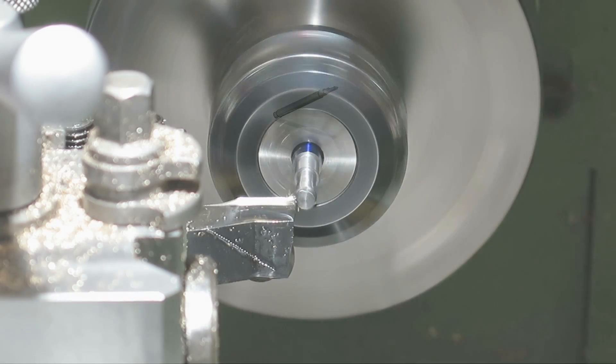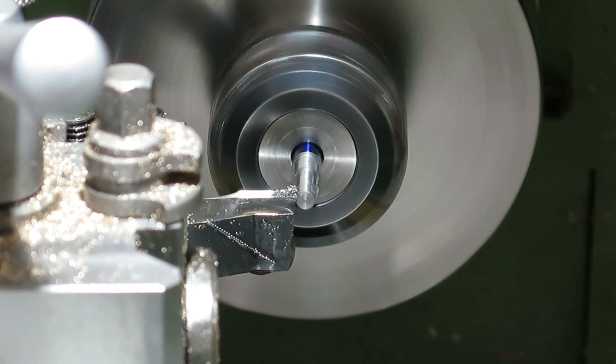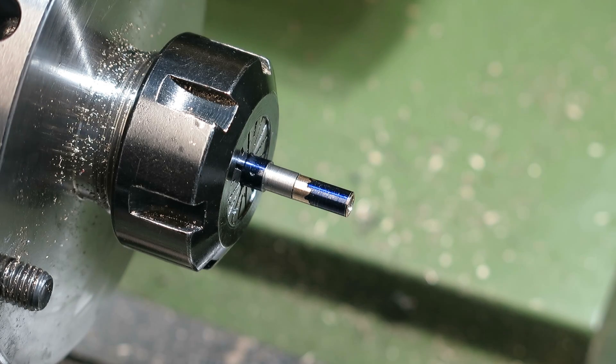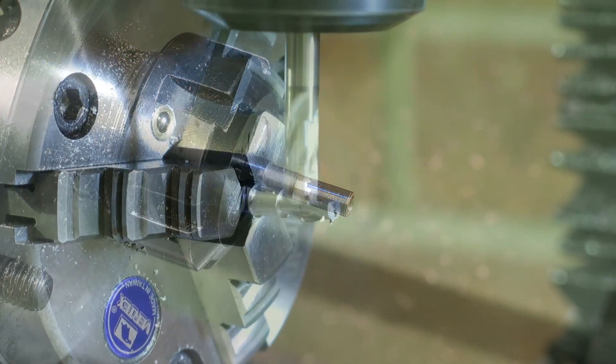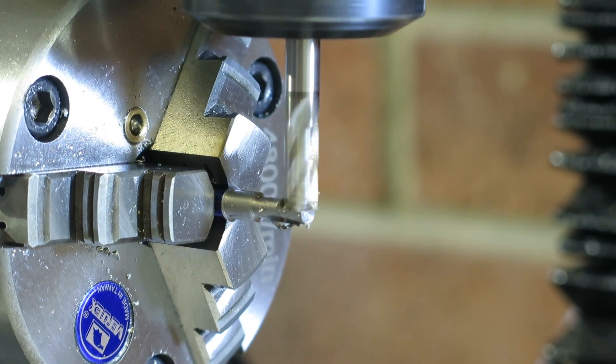The two gyroscope bearings have an inside diameter of 5mm, so I've turned a shoulder of 5mm on the 6mm diameter axle. This then pushes into the bearings and locks in place. I need this brass sleeve so that I can spin up the gyroscope with an electric motor. I also need to cut away half the diameter of the axle. You'll see how all this works later on in the video.